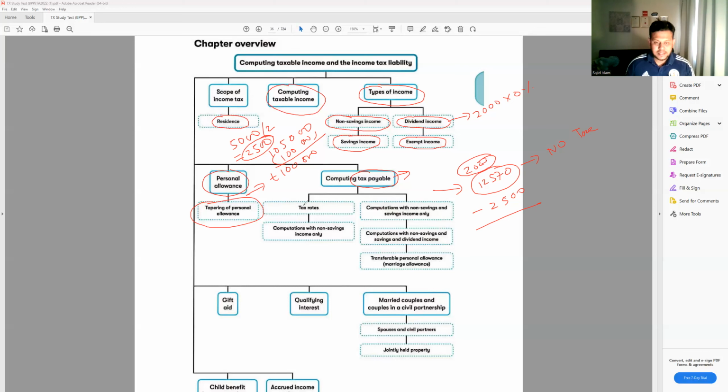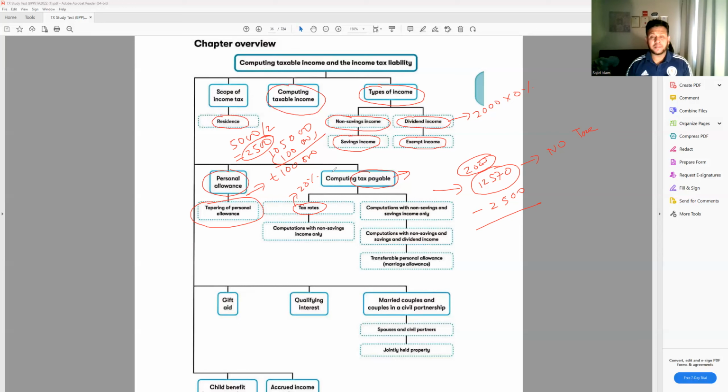All right, the tax rate depends, because for non-savings, savings and dividends, the rate is different. For example, for the basic rate, the tax will be 20% up to the basic band. That is 37,700. Up to this amount, the tax rate will be 20%. More than that, up to 150,000, is 40%, which is called higher rate tax. And from 150,000 or above, if someone has earnings of more than 150,000, we call them an additional rate taxpayer. Any earning in excess of this amount will be taxed at 45%.